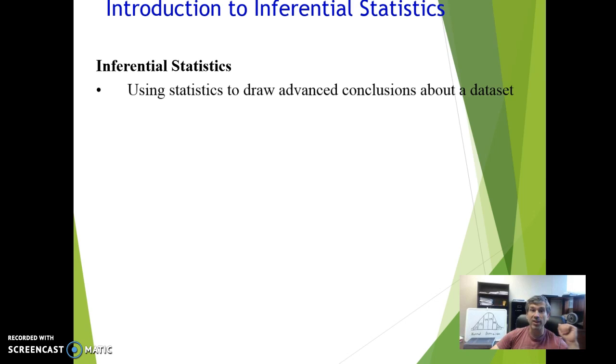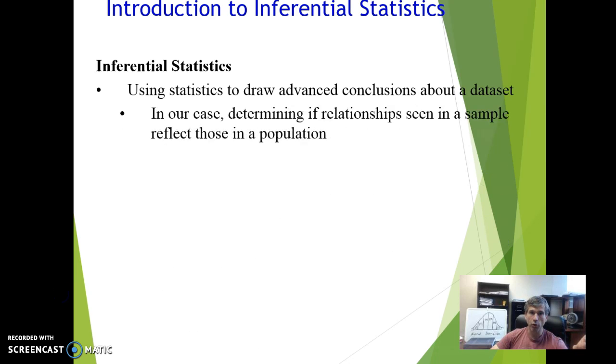Remember the term inferential statistics? We talked about that way back in, I believe, Module 2. Inferential statistics involve taking information from a sample, things that we actually have measured. And remember, we have descriptive statistics to describe that. We take that sample information and its descriptive statistics, and we use it to draw inferences about a population. So we draw advanced conclusions about a data set by going beyond the data we've actually got and drawing conclusions that shape our understanding of those vast groups of people that we didn't measure, the population overall.